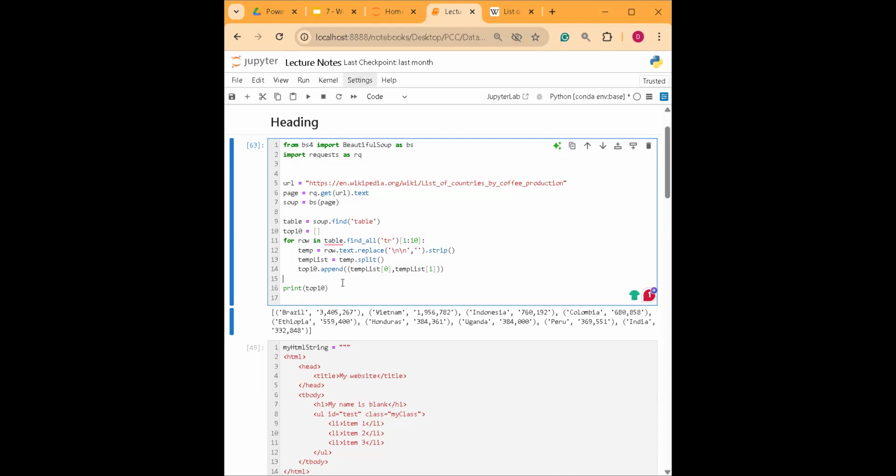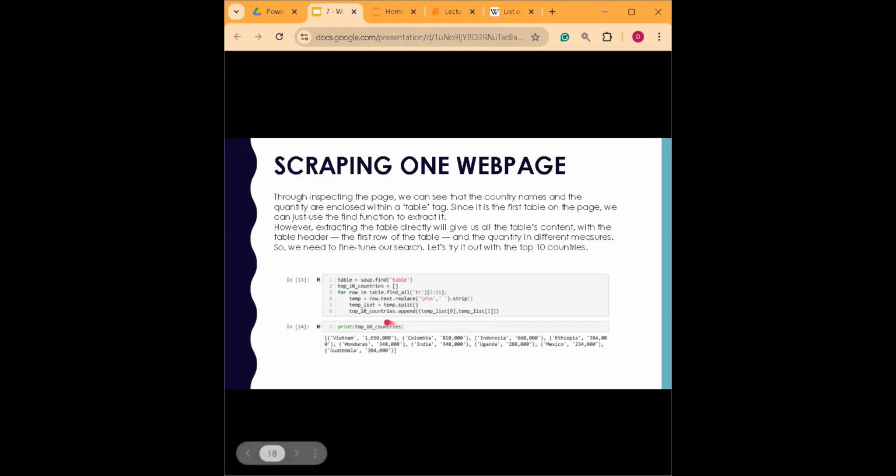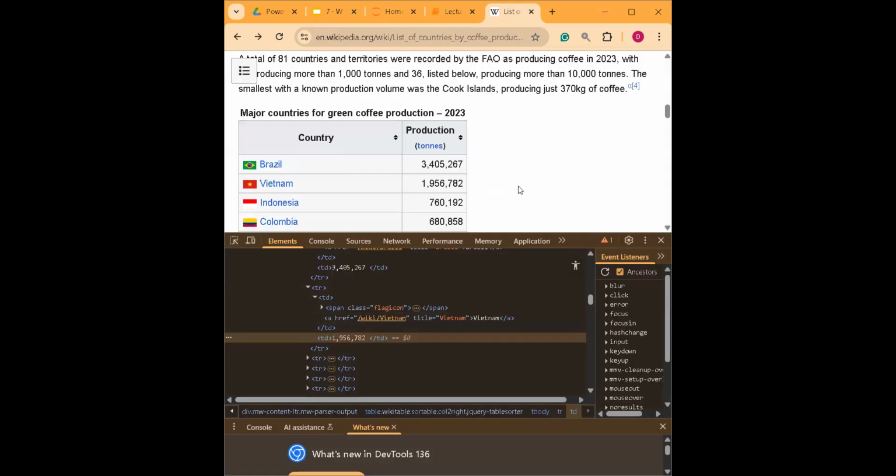And then after that, what can we do? Let's see. What did it do here? Oh yeah, it's doing the same thing. It's printing it. So it's using 0 and 2, because I'm not really sure why it's using 0 and 2. Probably because they're looking at a page that is older. We're looking at the page that is updated. So the values must be different.